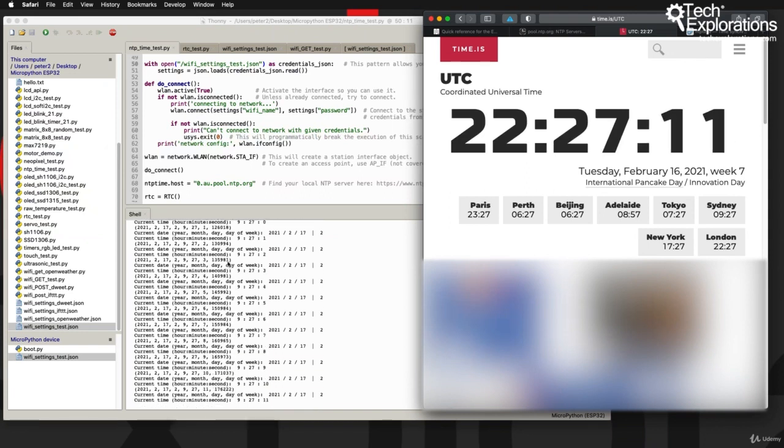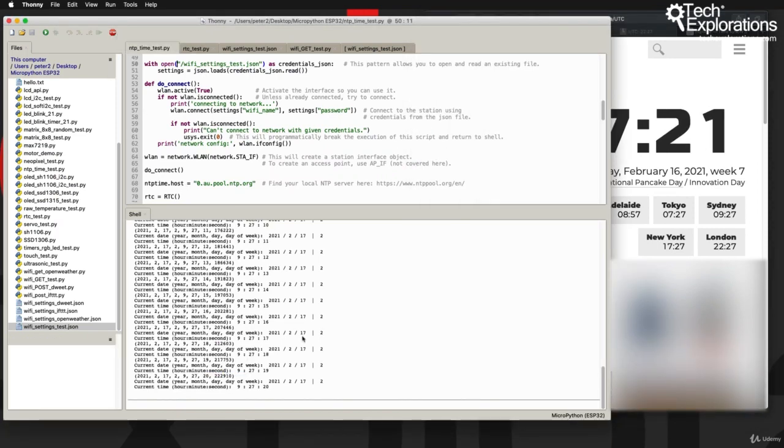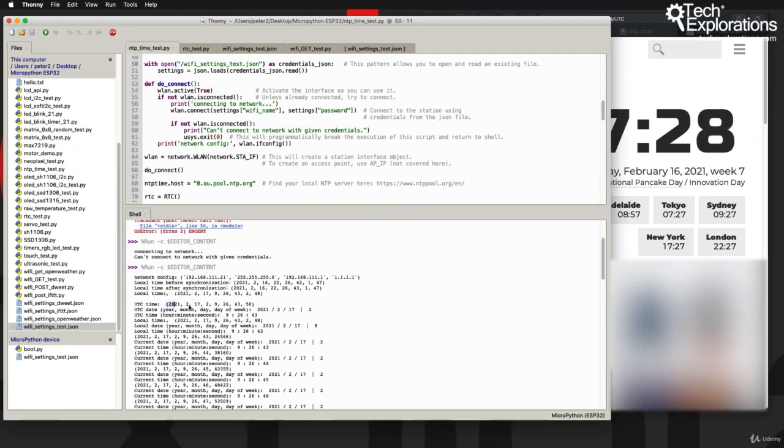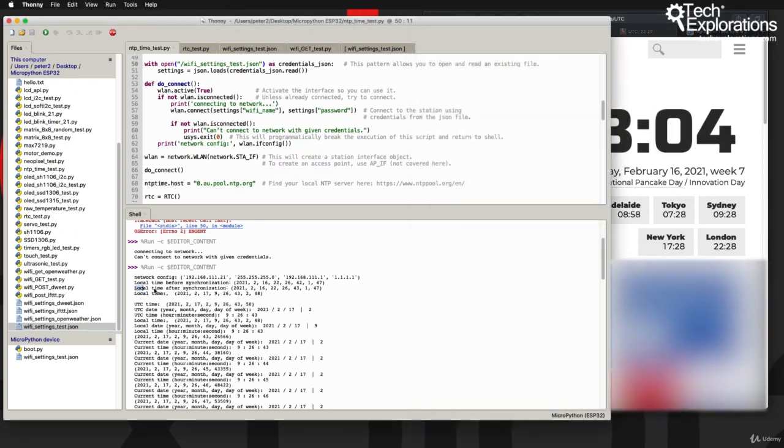I'm going to click on stop because I want to go a little bit earlier and see the UTC time. And there's the UTC time as it came from the NTP server. The UTC time is 22:27:35. So back then when it was acquired, it's noted right here. I've got an error here with the local time. That should be UTC time instead of local. And you can see that it's 22:26. That was a couple of minutes ago. So that was the raw date, UTC raw date as it was acquired from the NTP server.